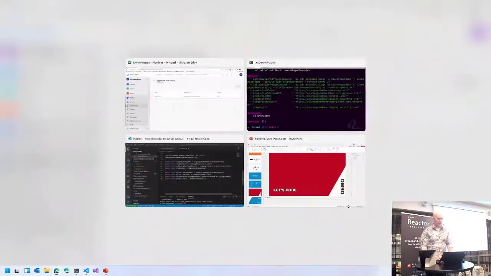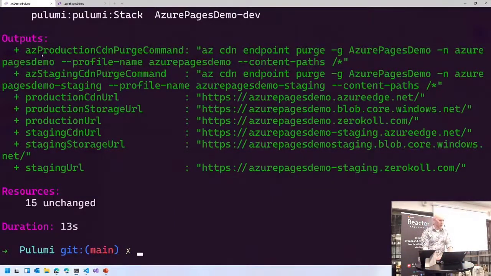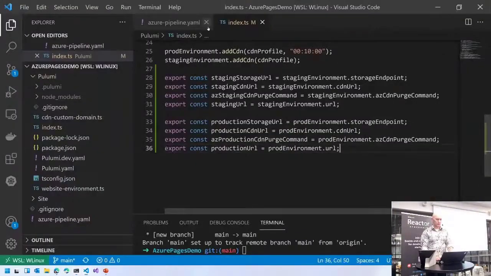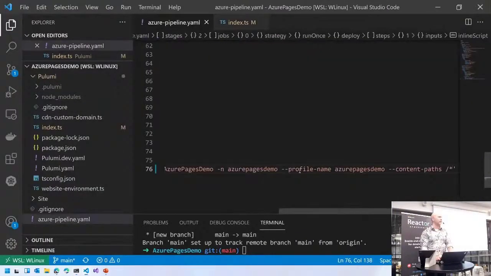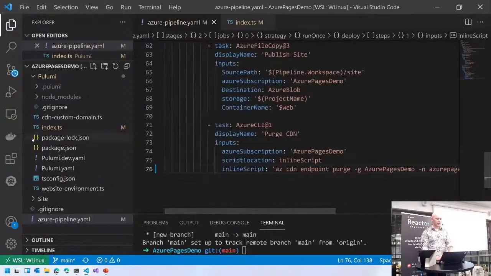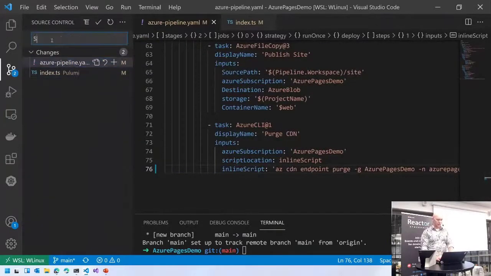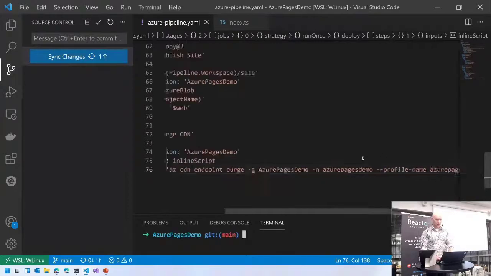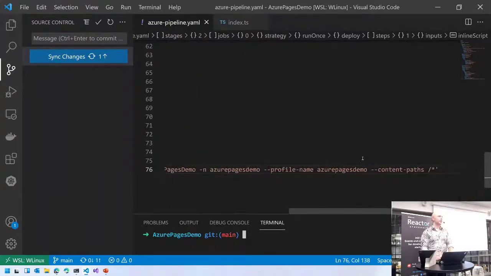The only thing missing is, if we look here, there's an AC production Cdn Purge Command that looks like this. I'm going to take that, put that into my pipeline where it says Cdn Purge Command. So that's the command that I'm going to run. And then I'm going to go in here and I'm going to say stuff. Can you check the last part of the purge command? I think it was, we want the /star. Yes, okay. Content paths. It's basically purge all of it, purge the world. So yes, that is actually correct. But thank you for validating it.